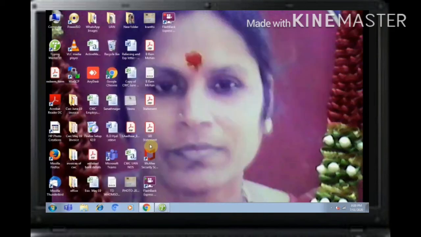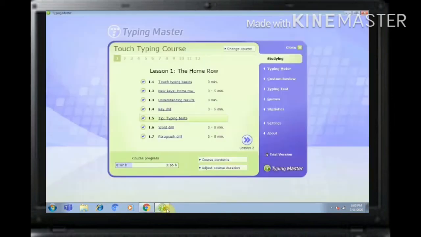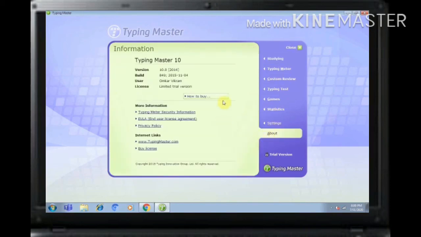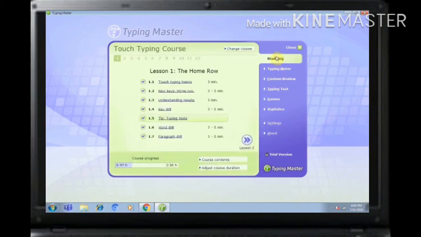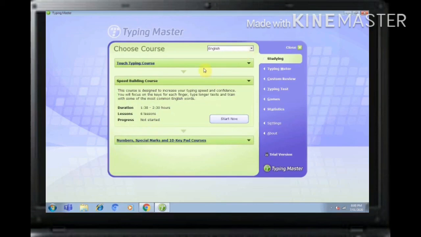I'm going to Typing Master again. So you can see the course progress, about, and the settings, my user ID. This is my studying, and you can change the course there.